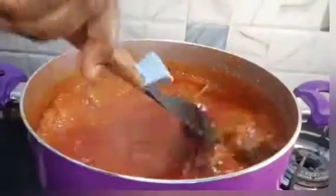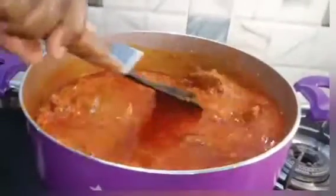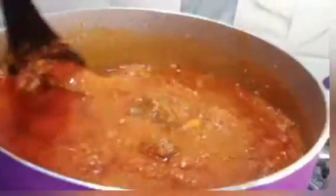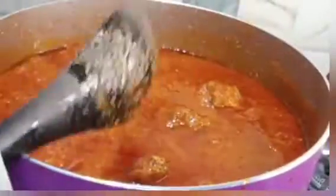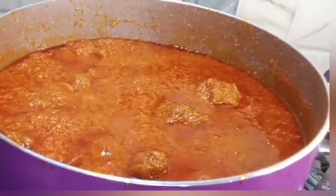My people, this stew, you have to give it a try. You have to try this recipe. I love it so much. At this point, I just finished adding the cow foot. Then all I will do is stir and make sure that everything gets combined. The stew is not going to be long on the fire anymore. I will just give it 10 to 15 minutes, and the stew will be ready.